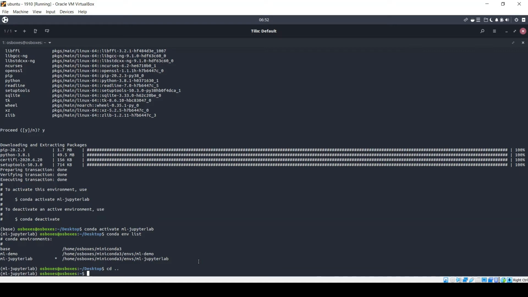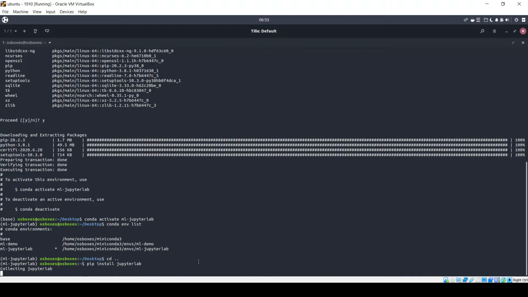I will show both of them, how to install and use them within your environment. First we'll start with Jupyter Lab. For that I will be using pip install jupyterlab. Press enter.